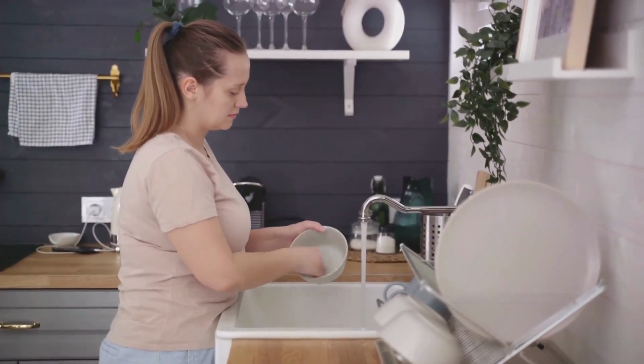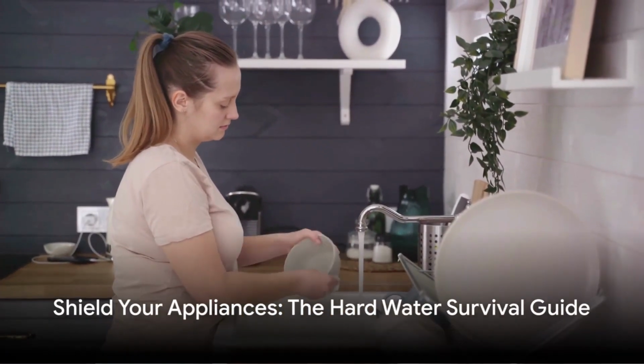So go ahead and give your appliances the care they deserve. They'll thank you for it, and so will your wallet.